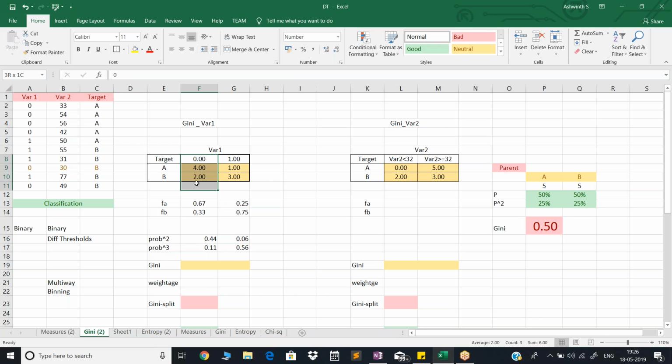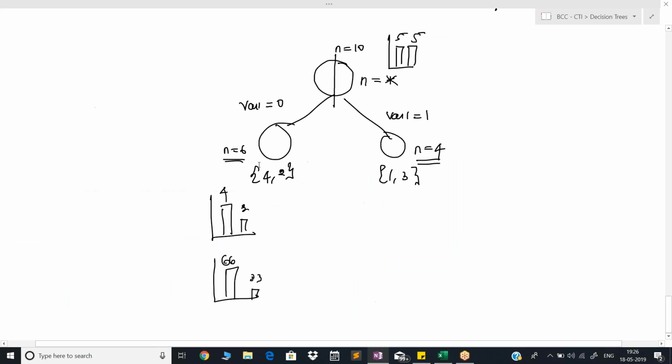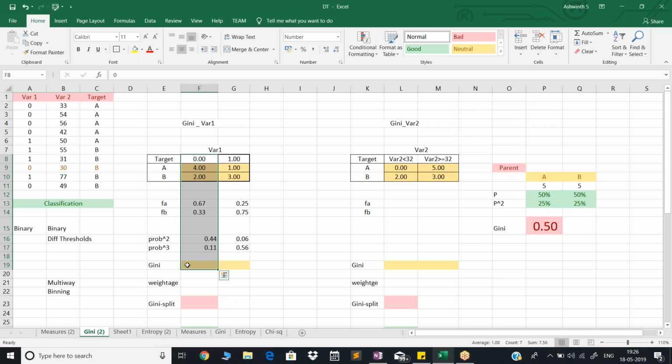What is the next step? In this node, you need to find what is the impurity. 4, 2 became what? 66 and 33. Then you converted them as probability square. You need to understand what is the impurity here. So you're asking, how much of Gini is available at this node? That is equal to nothing but 1 minus summation of P of I given T taken to the power of 2. Let's find the Gini.